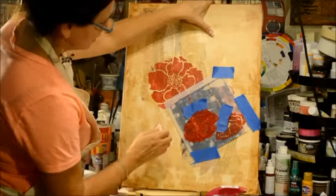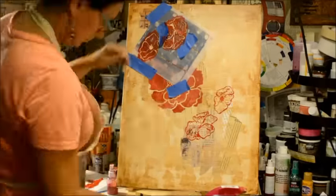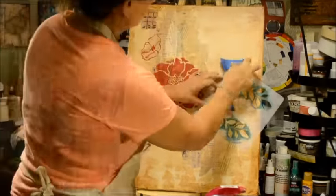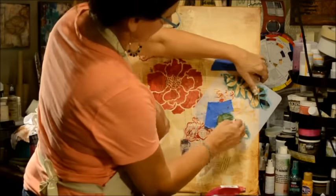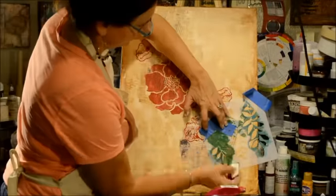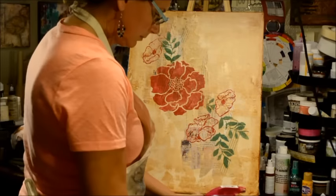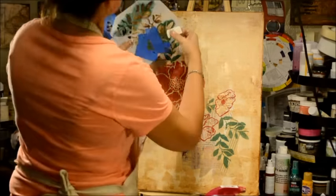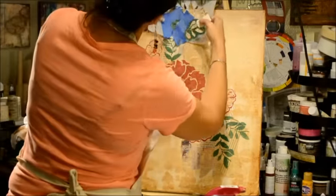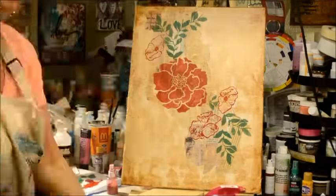I just want the poppy flower. I don't want to use the stems at all. But this is a great example of taking the stencils that you have and making them work for what you want. So often we can look at a stencil and say this is it, this is all I can do — that's not true. Prime example are these leaves. There are three leaves here, or three branches, and I separate them and tape them off into the portions that I want that work for the composition.